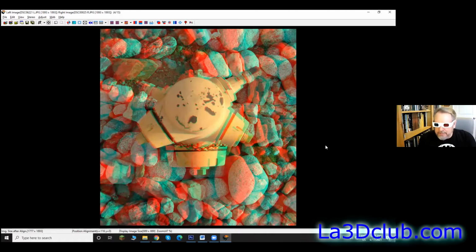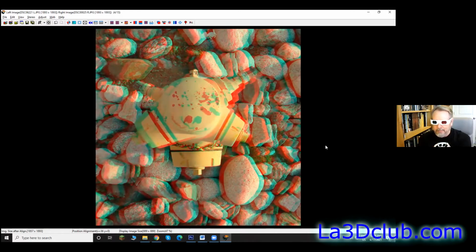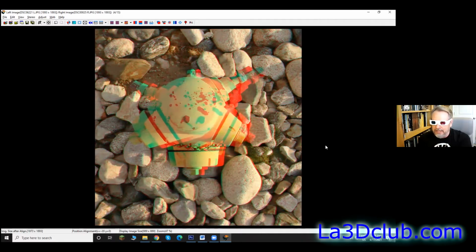If I push my left arrow key, I'm now slowly starting to push this thing out of the screen. And I can keep pushing and pushing and pushing. And I hit this point where that window is right down at the rocks. And again, if you take off your glasses, you're going to see that that fringing is now pretty much just gone from the rocks. You can't even really see it. But you put on your glasses and you can see dimension to those rocks.